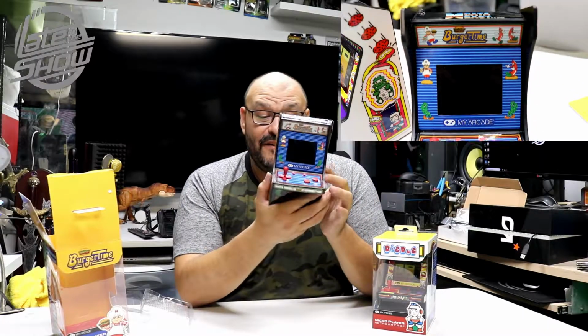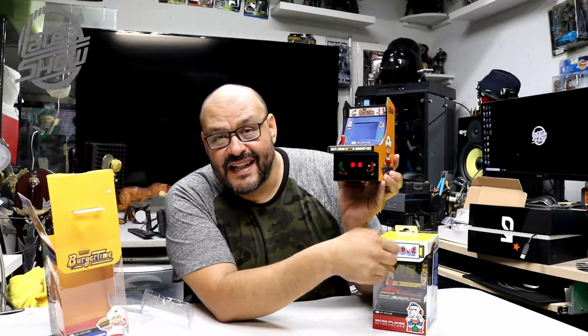Oh, I forgot to tell you also, on the back of it, if you don't have batteries, it takes a micro USB, a 5-volt connection. It could be your charger from your iPhone or your Droid, and connect the micro USB. You're ready to go. So let's look at the coins up here at the bottom. You just push the button, and that's how it turns on. That's pretty much how you turn on the game system.